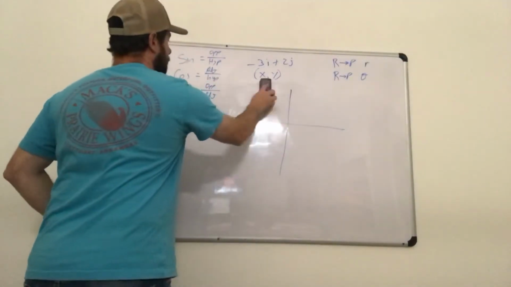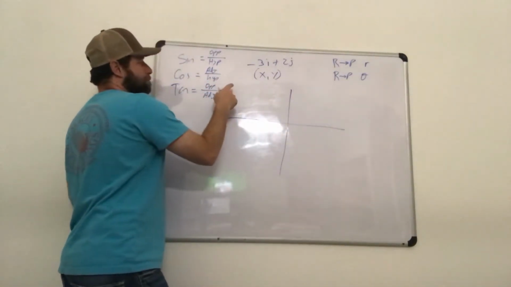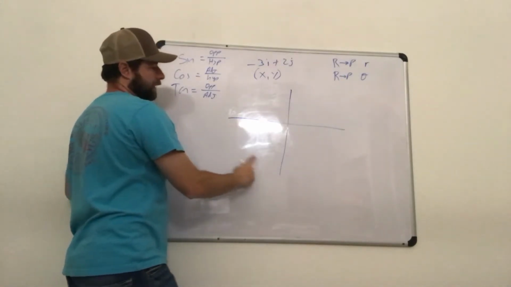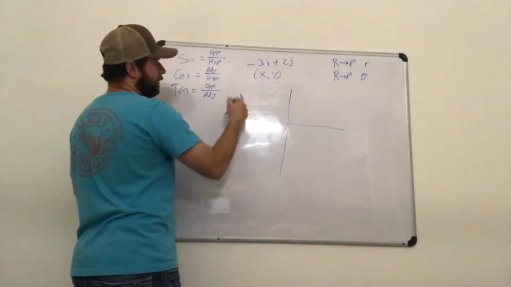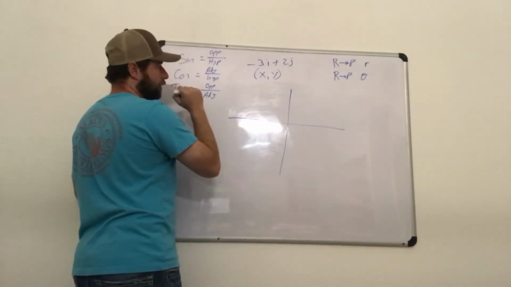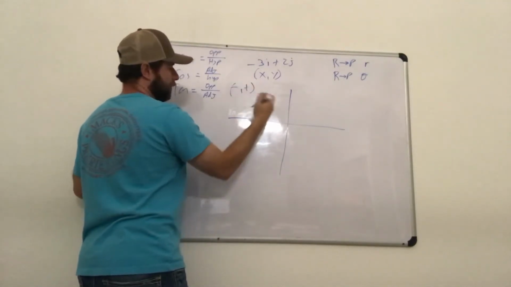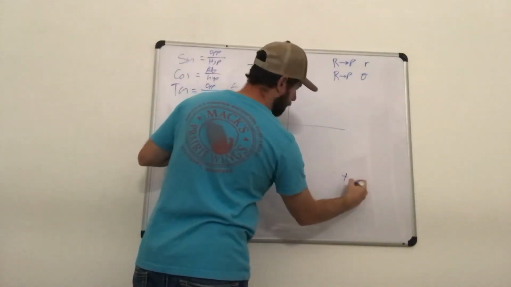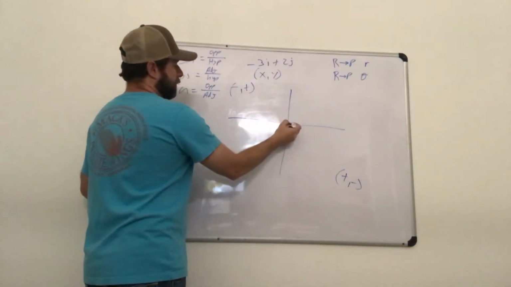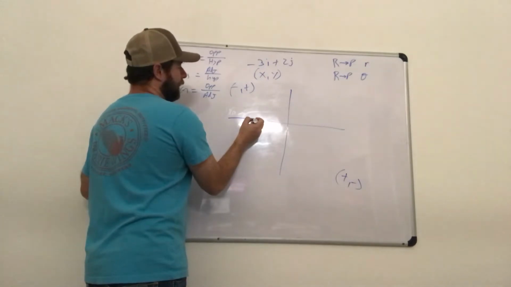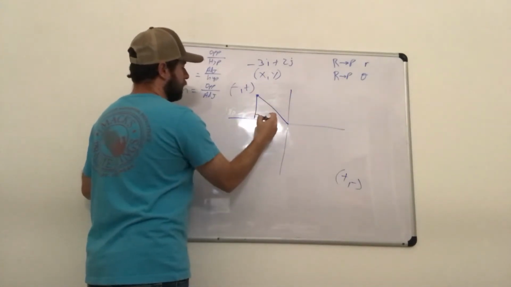So if you are labeling this, remember we said positive, positive, positive, negative, negative, negative, negative, positive. So this is, oh, I think I did that backward, because this should be negative, positive. I don't remember if we did that backward or not. This one should be positive, negative. Whoops. But it's going to be negative 3i and then 2j. This is actually a second quadrant problem here.